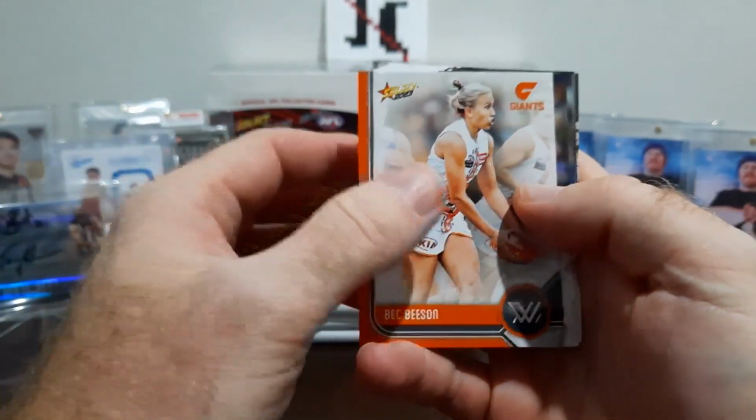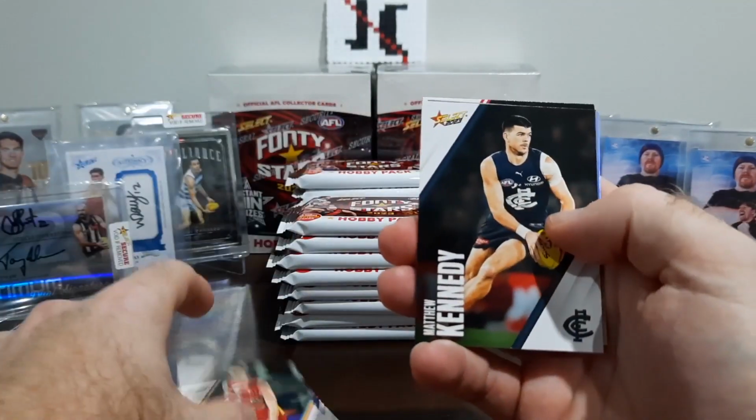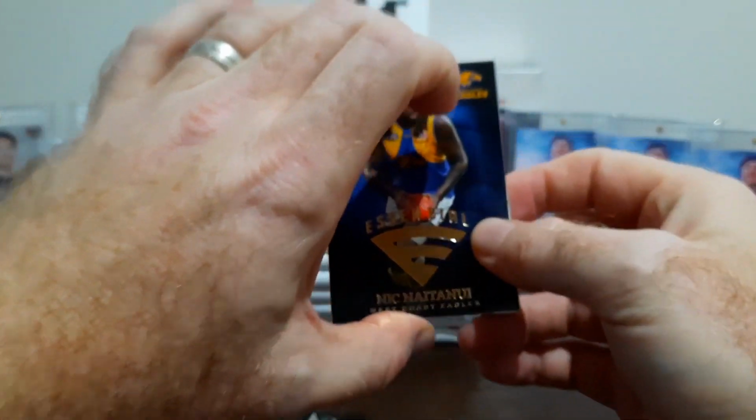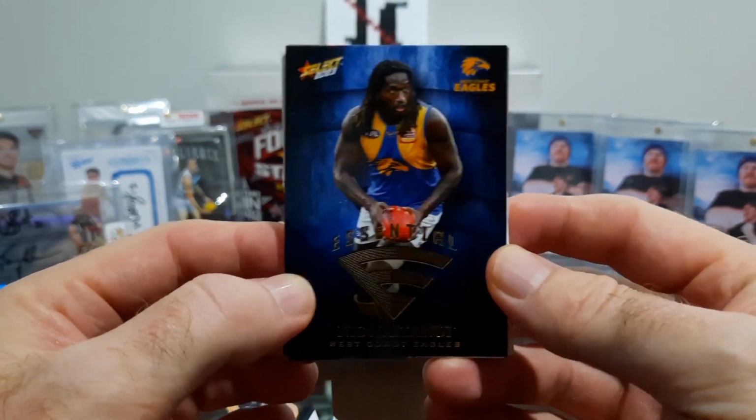We've got Beeson right there, Brayshaw, Dacos, Rowan Marshall, Noah Anderson, Kennedy. Oh, here we go. We've got the first insert right here for 2023 Select Footy Stars essential cards.